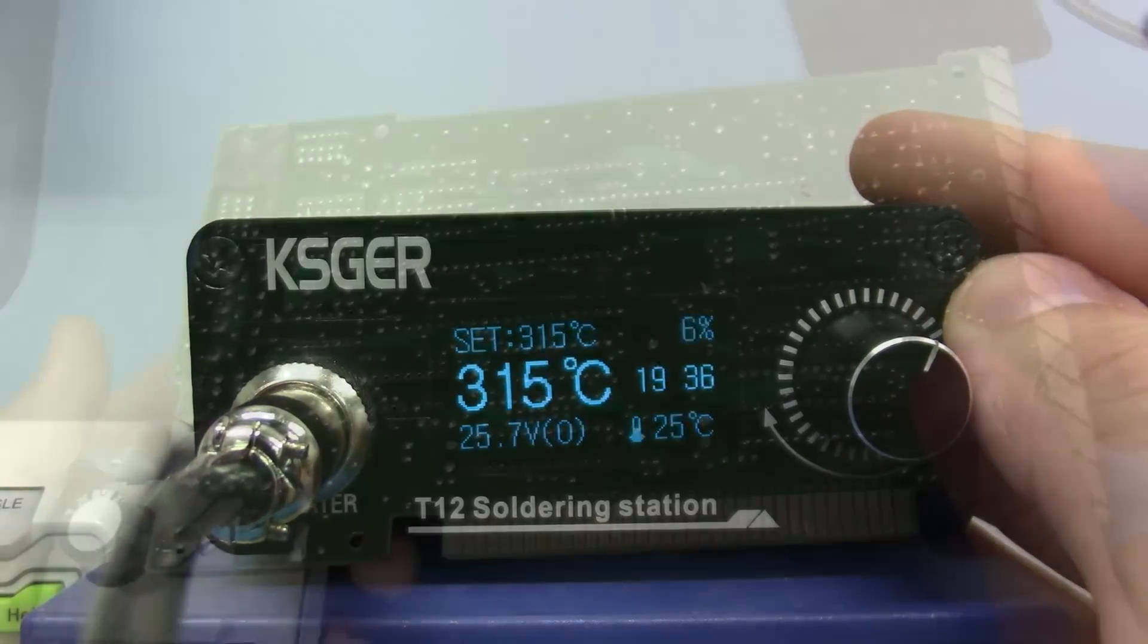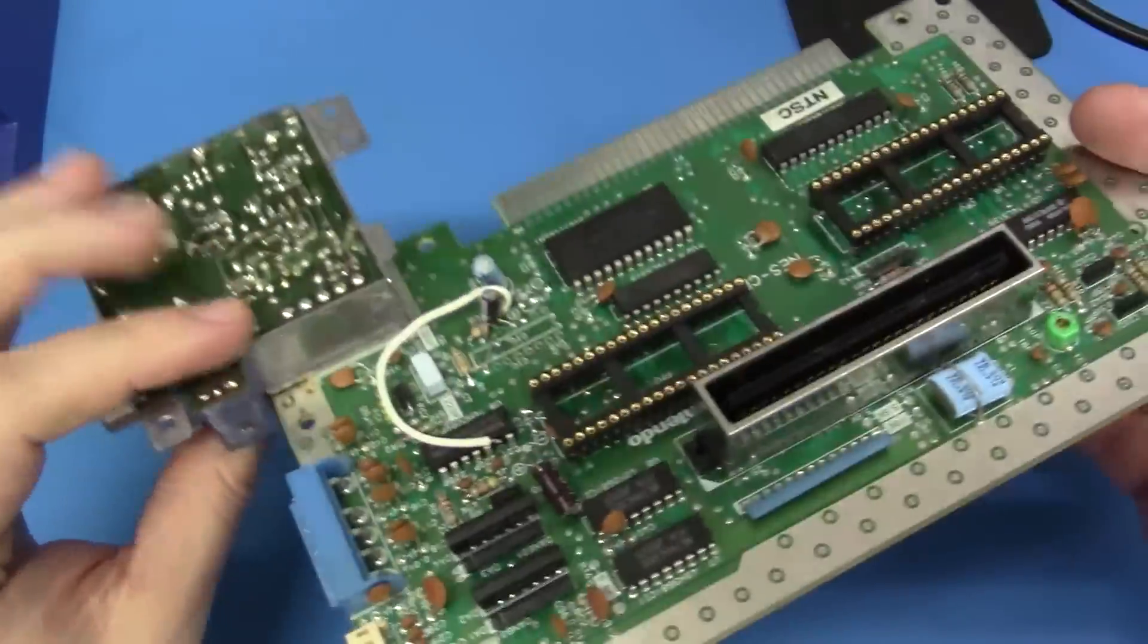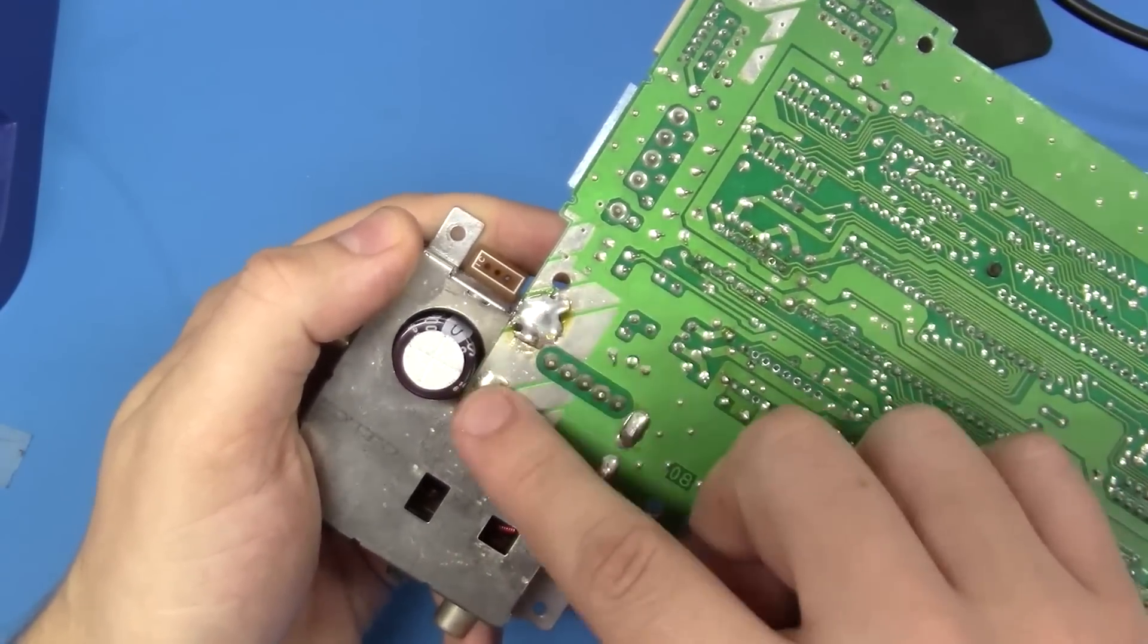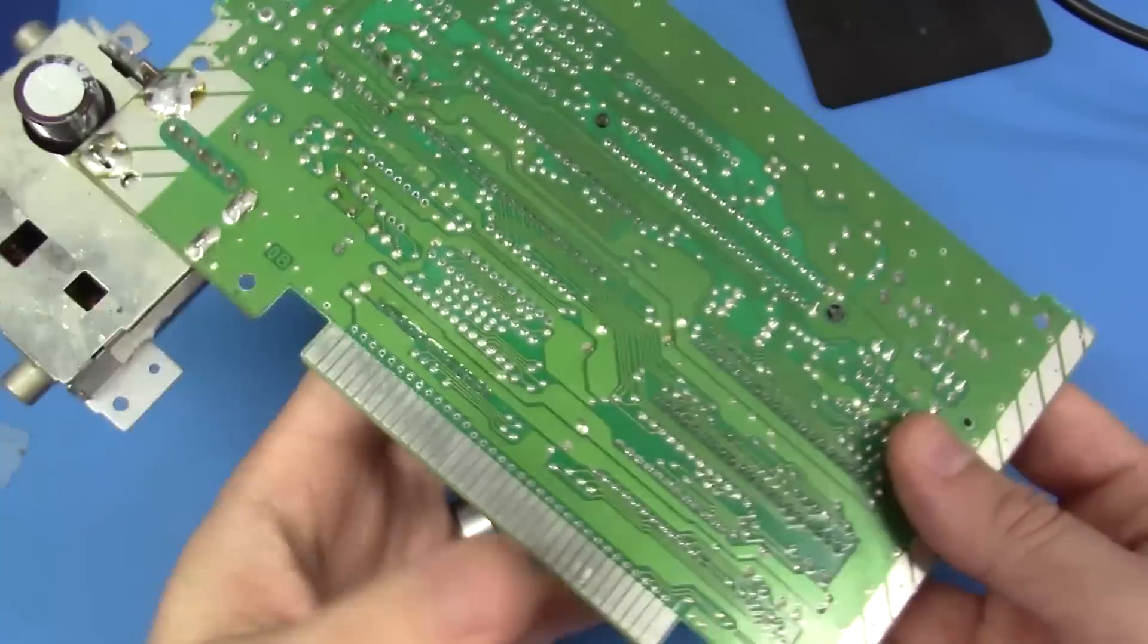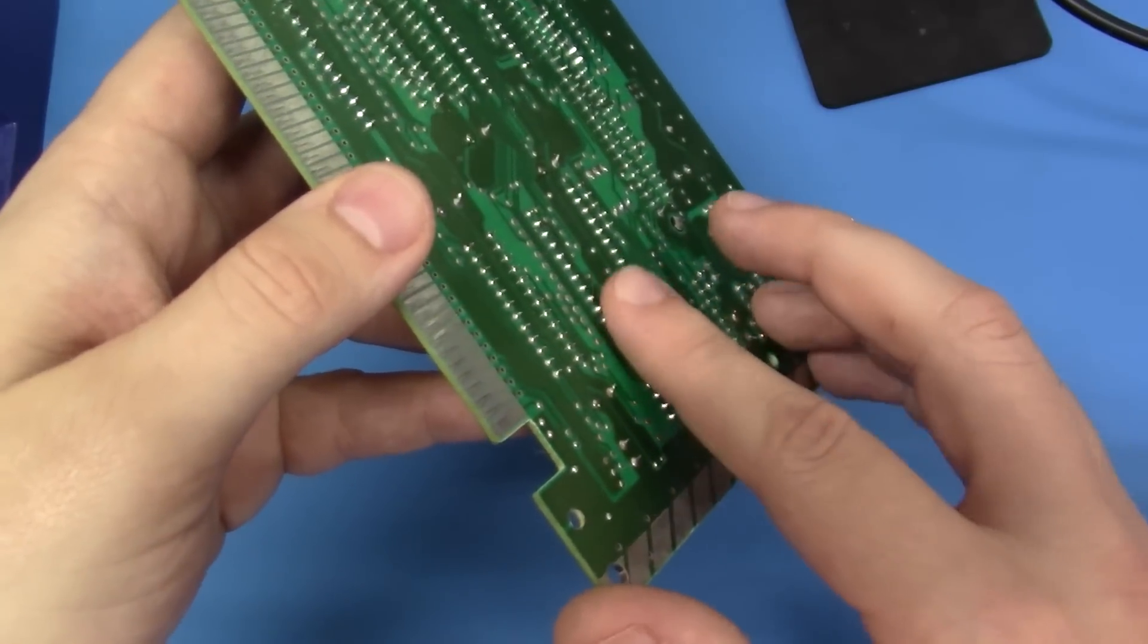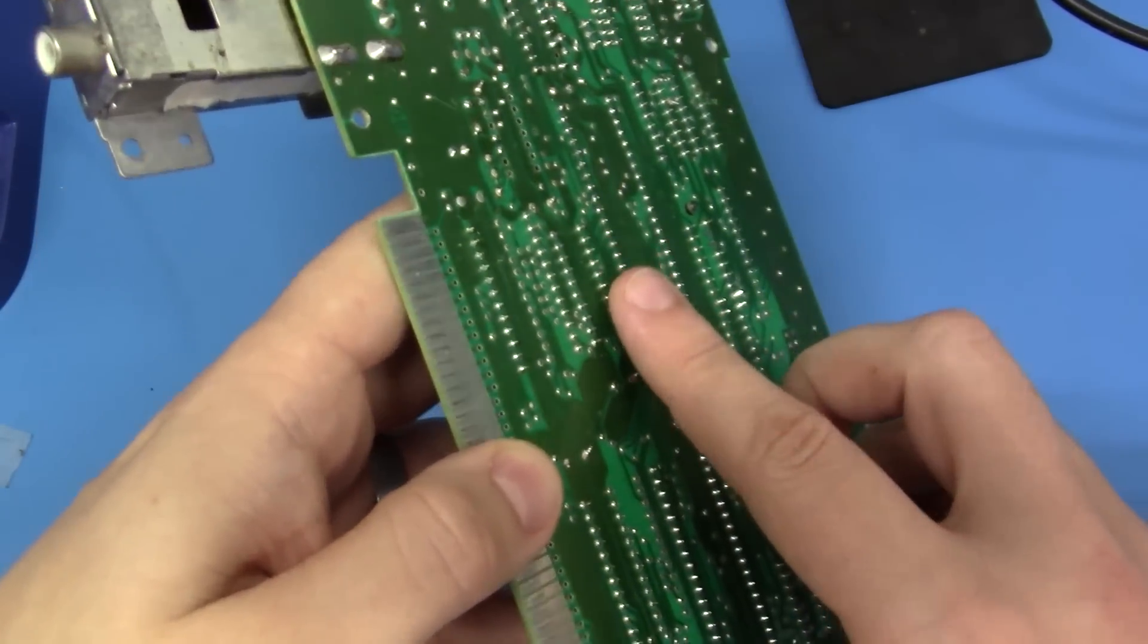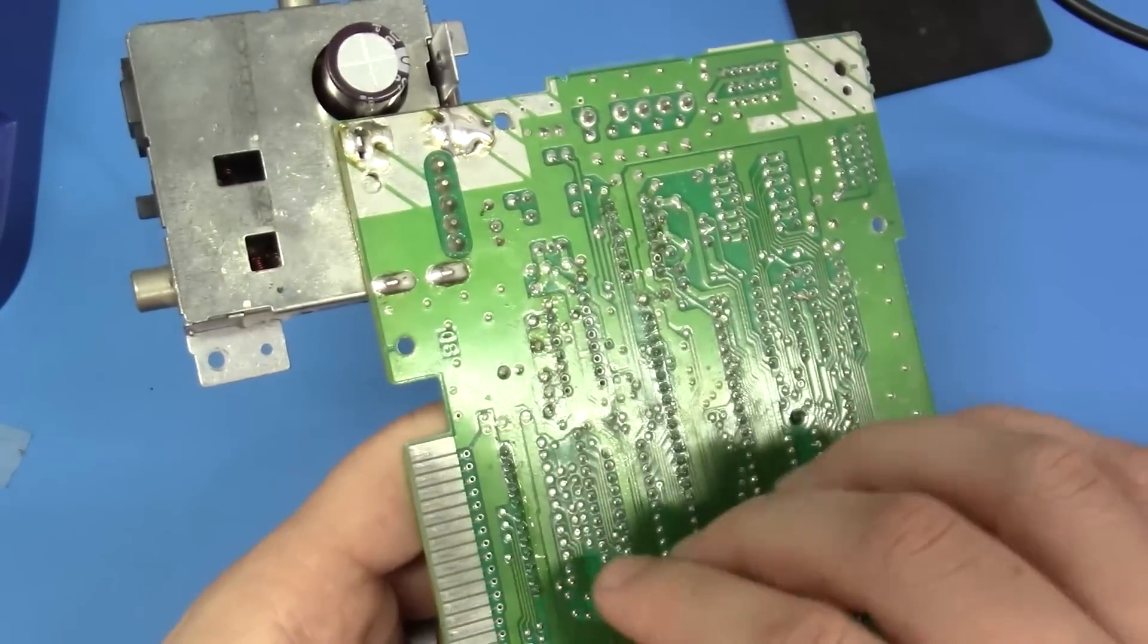We're going to back out of here. We're back to the main station. Those are just a little bit of the controls. Let's see how well this thing solders. Here we have an NES mainboard. I think this makes for a pretty good benchmark for what we're wanting to look at. We have a lot of nice thick ground floods here that are going to soak thermal energy away so we can really determine how well our iron is performing when it really needs to use energy. We can also do a lot of reflowing here to see how well we can wet and reflow these joints with some nice, fresh solder. We'll start with that. We'll reflow a few of these DIP packages here, and then we'll check out the grounding. Let's zoom in.